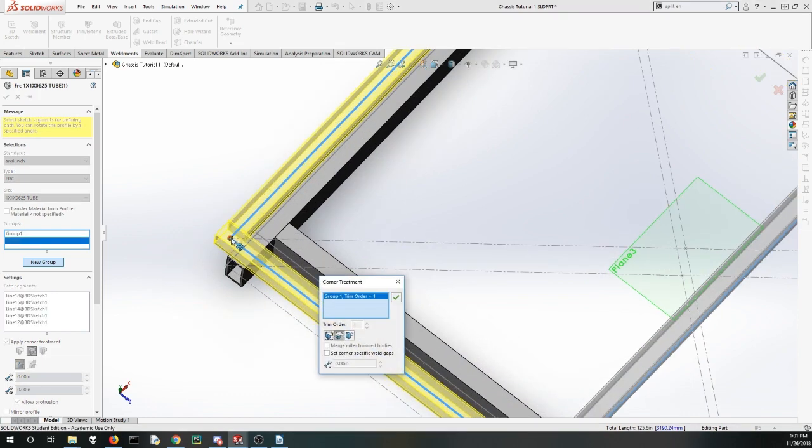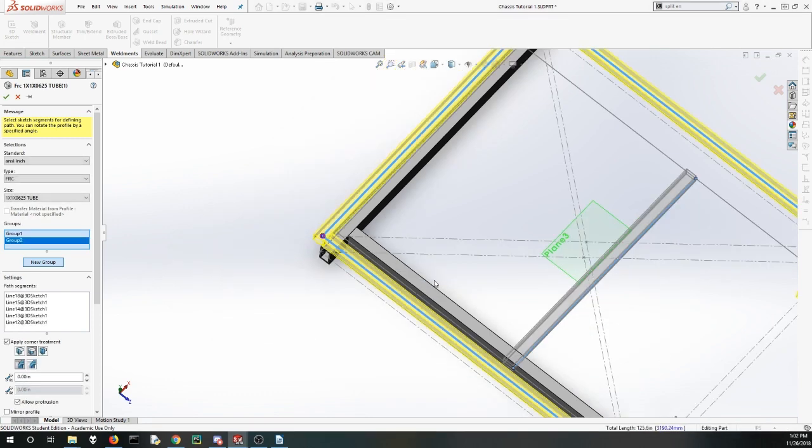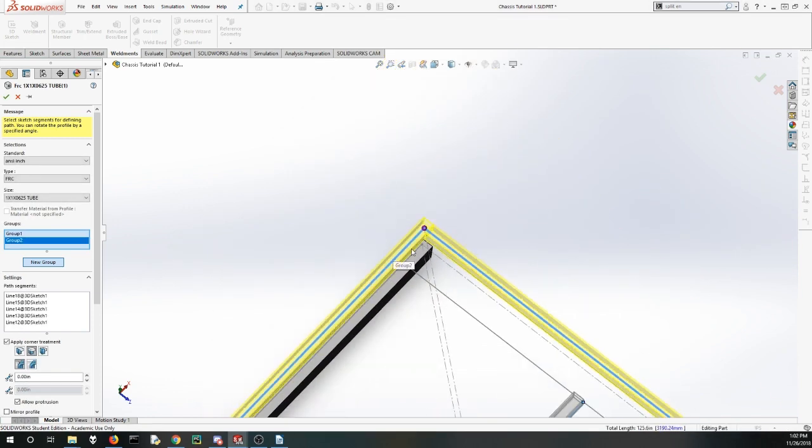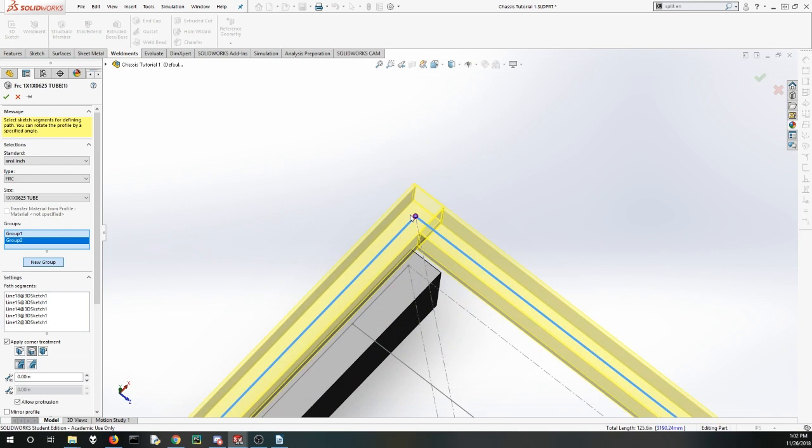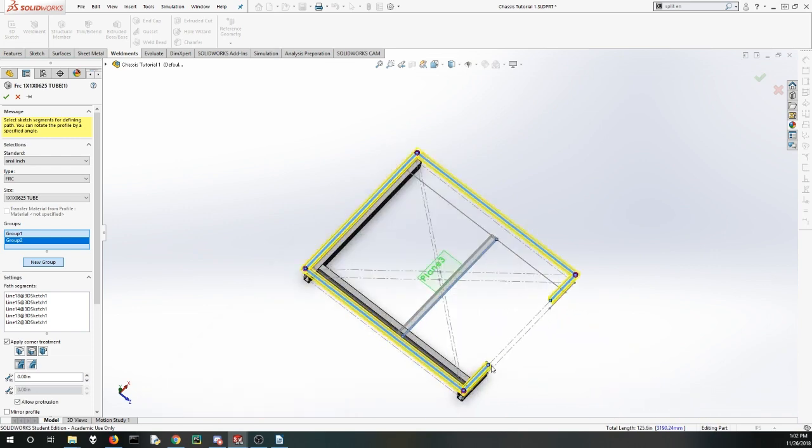But to do that, I just click on this corner here, down on trim order. We have butt end 1 selected. We're going to switch that to butt end 2, and that just switches this around. So select the butt end 2. We have that there. This one is already the way we want it.